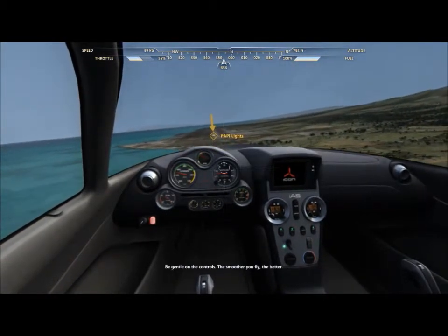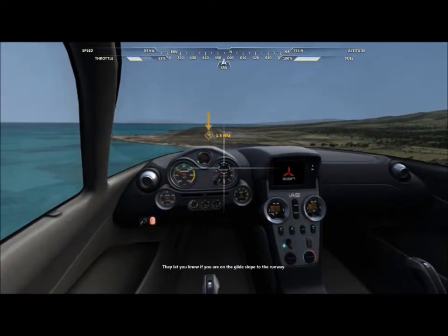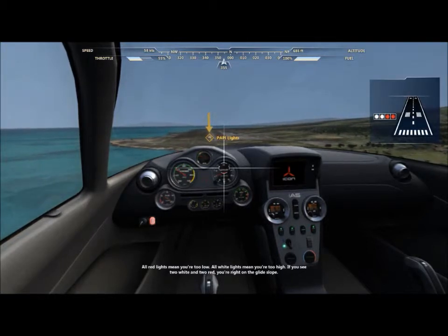Those are called the PAPI lights. They let you know if you're on the glide slope to the runway. All red lights mean you're too low, and all white lights mean you're too high. If you see two white and two red, you're right on the glide slope.